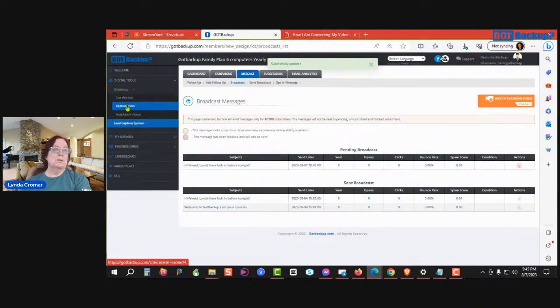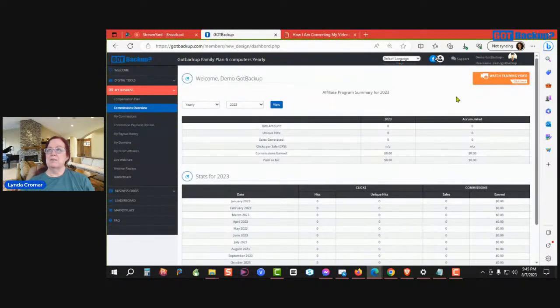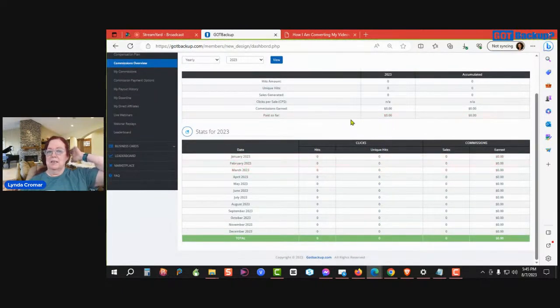We've gone through all of this. Now the last things we need to go through is the My Business tab. And there's a few things here worth looking at. Remember, we already went to the compensation plan page. We don't need to do it again. Okay, so we're going to just overview that. The next one down is the commission overview. And this just gives you a big overview of what is happening. Of course, again, this is a demo account, so it's not going to show any real money, but this is what's going to show.